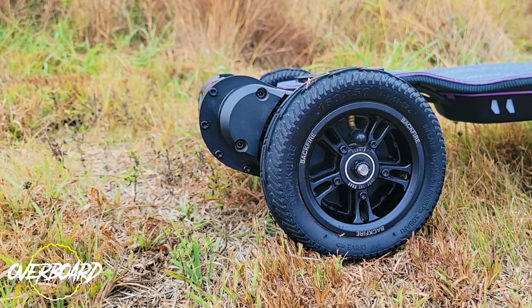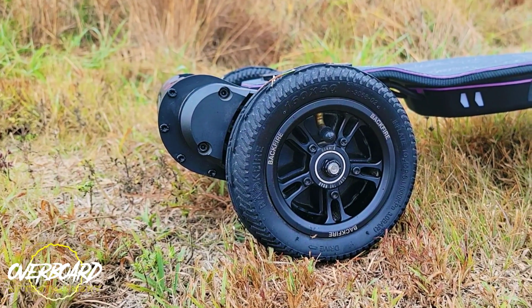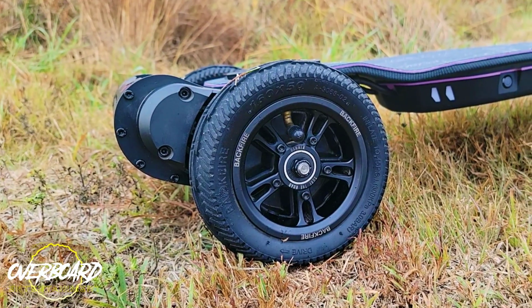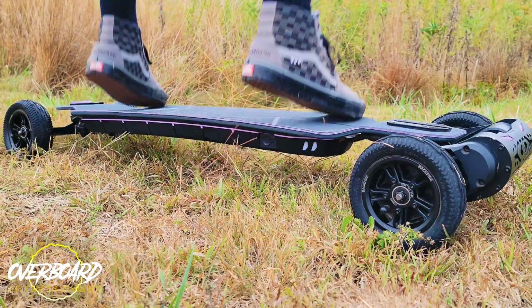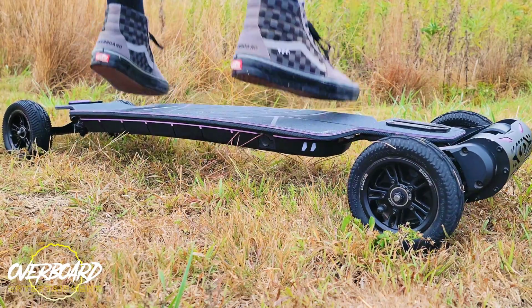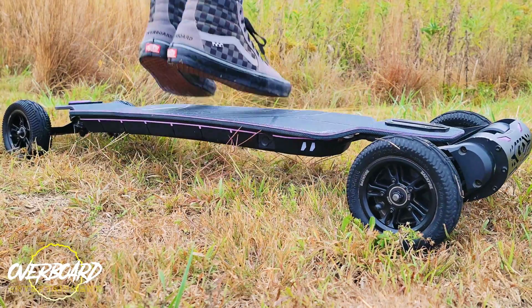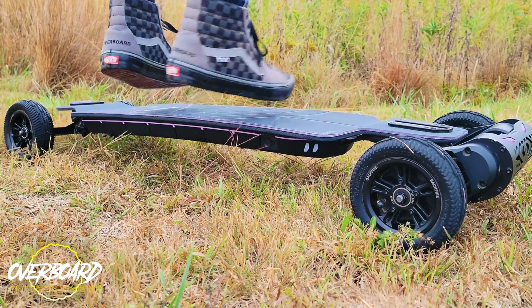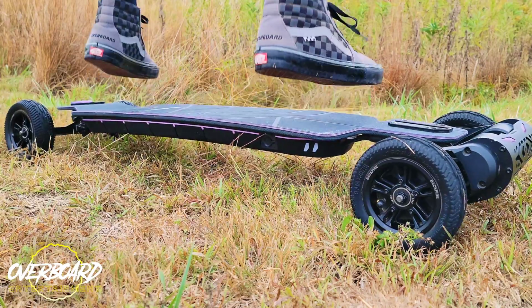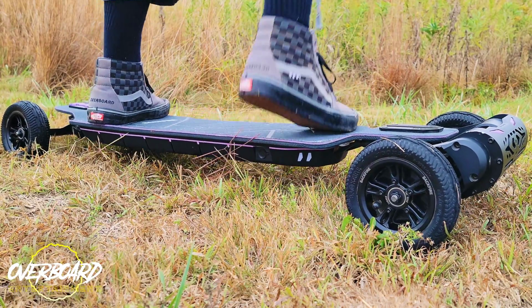Another thing I love about this board are the wheels. They're just such a nice touch to this thing. And ever since I've ridden on pneumatics, it's just gonna be hard for me to go back to a street wheel. And to finish it off, the flex to this deck is just incredible. It's like nothing I've ever felt on a board. It eats most of the little bumps and vibrations up in the road for you, so you're just having a completely enjoyable experience when you're out riding.